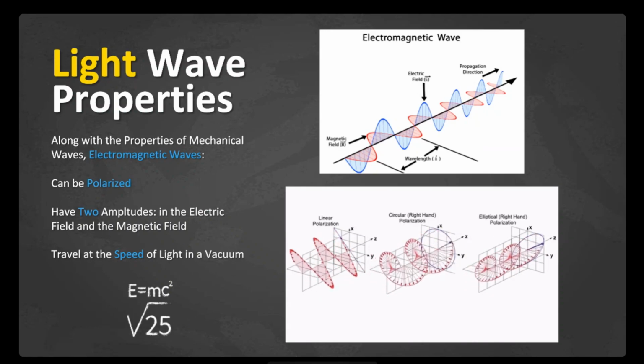And then the other thing to note about these light waves, since they can travel through a vacuum, they travel at the speed of light in a vacuum. But when they are traversing a solid, liquid, or gas, those mediums that we've been talking about, it doesn't actually travel at the speed of light. That kind of inhibits how fast it can travel a little bit.